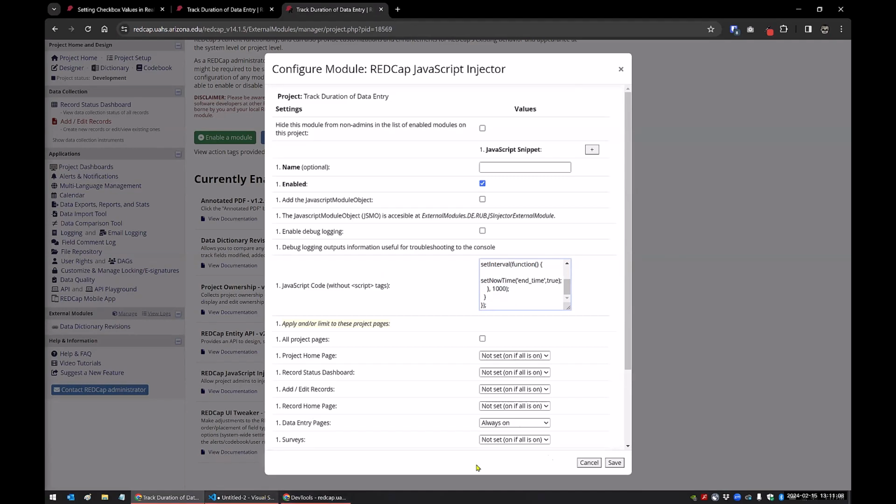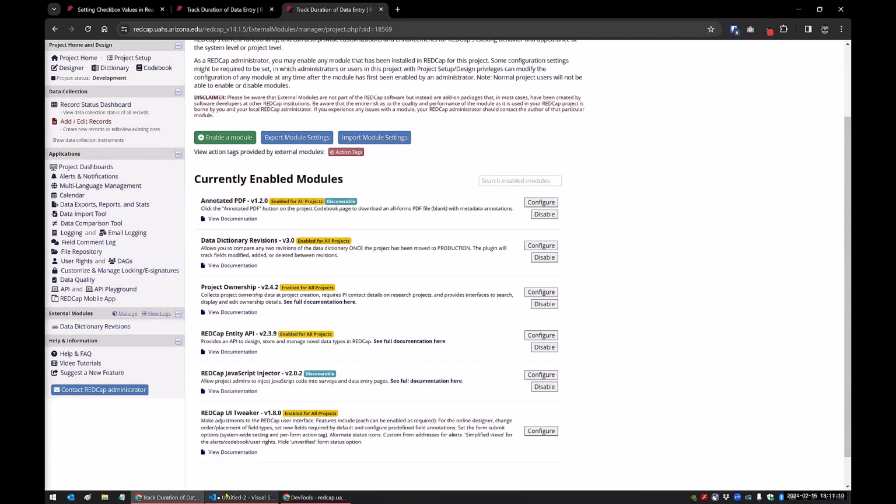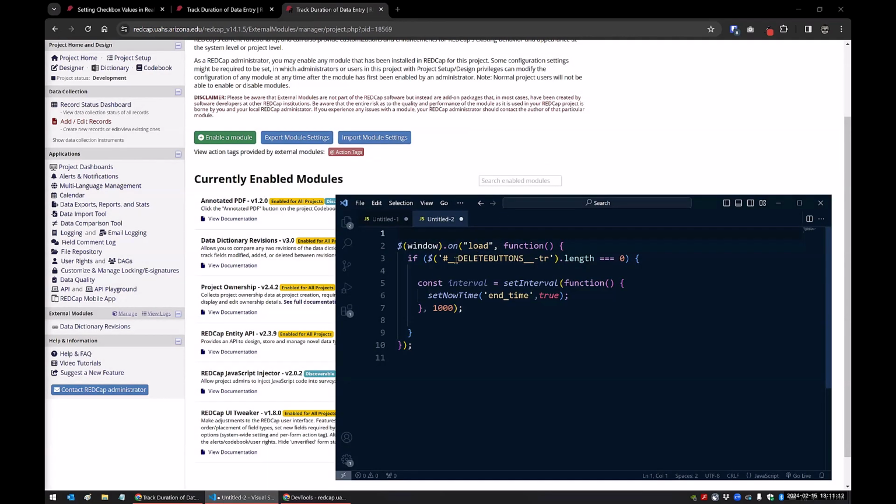And let me show you in Visual Studio Code because it's easier to see. So when the window loads, I'll explain this in a little bit, but the idea is I'm setting an interval every second, and every second I'm firing this function, which is identical to the one that REDCap sets when the form loads.